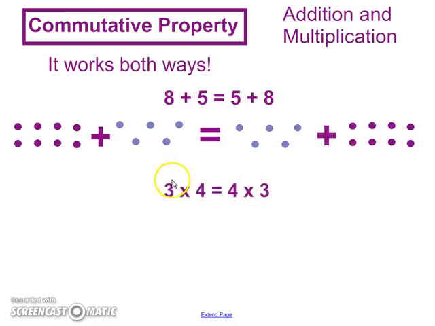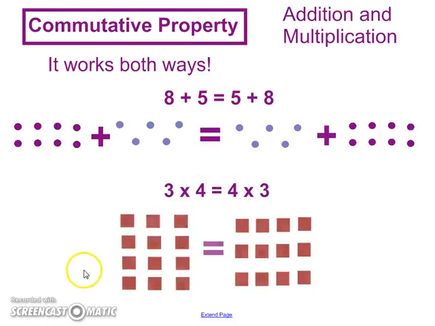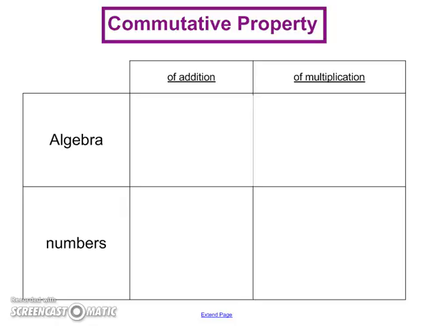Multiplication works similarly. 3 times 4, and again, I'm using x for multiply. We're going to get away from that, but 3 times 4 is 12. 4 times 3 is 12. No matter how I do it, 4 columns of 3 or 3 columns of 4, I still have 12 tiles. Okay, so the commutative property has two parts. One is multiplication, one is addition, and basically it tells us that we can add or multiply in either order. And those are things that you know. Now you'll notice here though, I do not have subtraction. I do not have division, because the commutative property does not apply to subtraction or division.